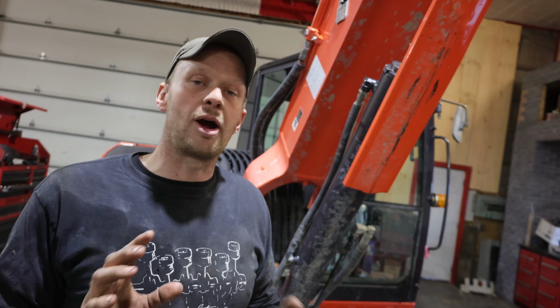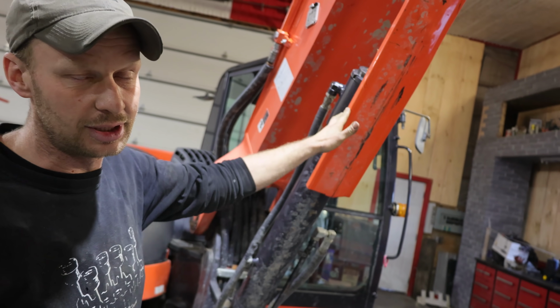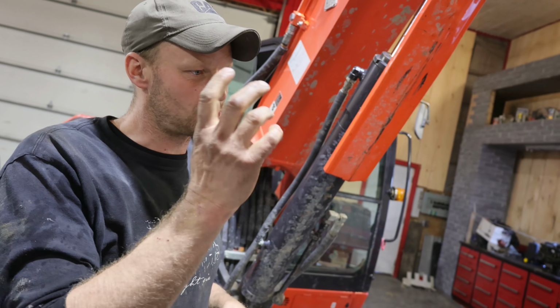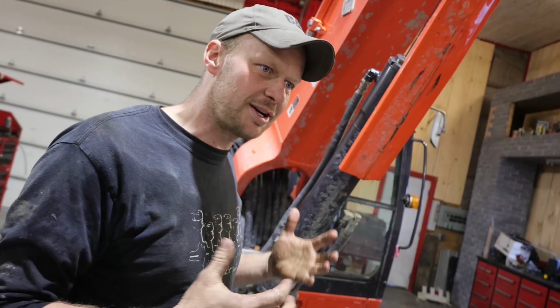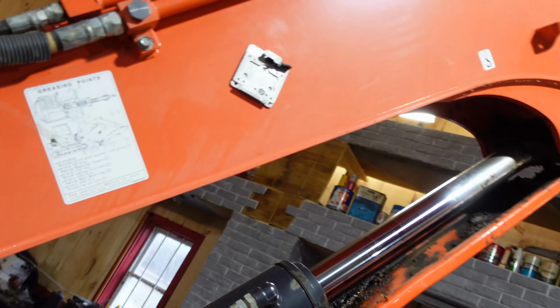Top speed in high gear is 3 miles an hour, 3.1, and I think low speed is 1.7 miles per hour, something like that. A couple things when you're greasing it, don't forget to grease this slide. This is a guard for the lift cylinder. I was driving my wife nuts because I was running it and just squeaking, and I just greased it. I'm like, where is that squeak coming from? That was this thing.